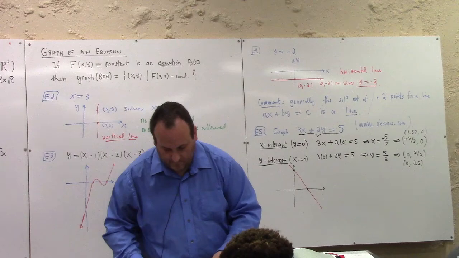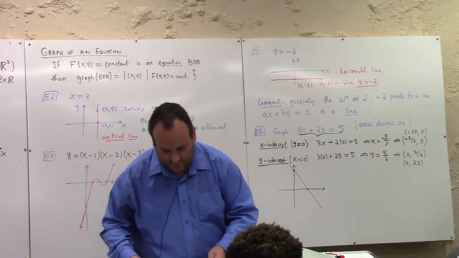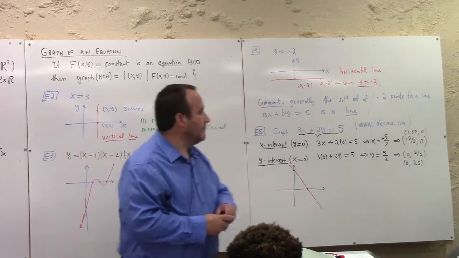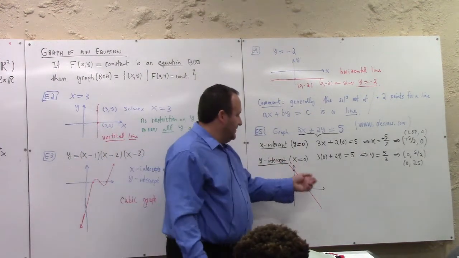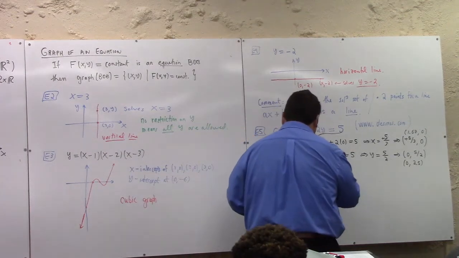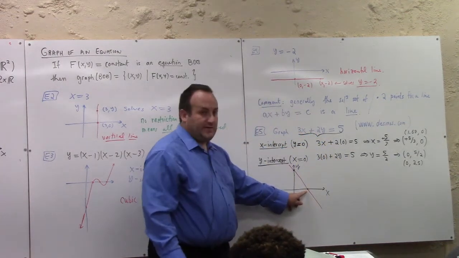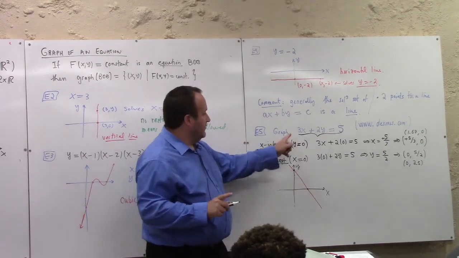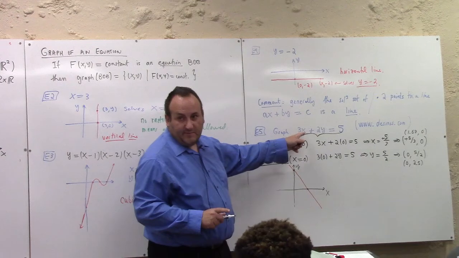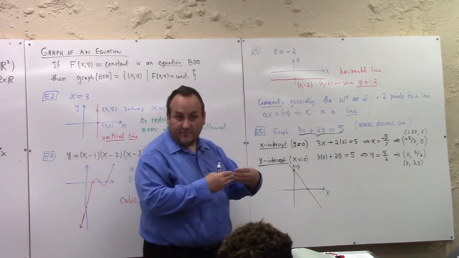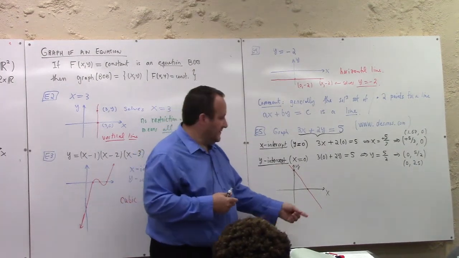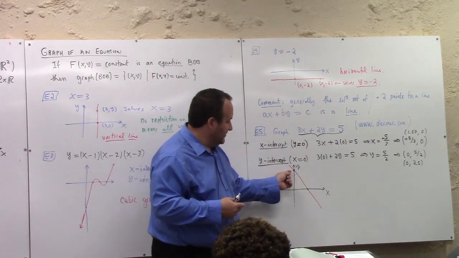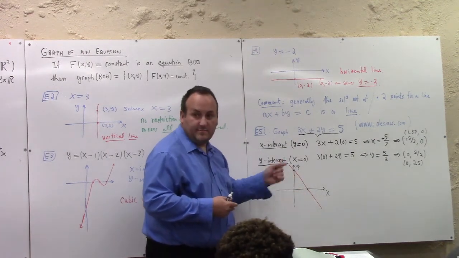There's a general principle at play here, which is to find an intercept. What have we done? We've looked where two equations are true, right? Think about this. The x-intercept is where what? It's where y is equal to 0, right? It's where y is equal to 0, and what else? And where this equation holds, right? So to find intercepts, when you have two graphs, what we're going to do is assume they're both true. And if both of the equations are true, that gives you the point of intersection, right? So this is a general principle. We're seeing kind of a low tech application of that, but here that's what that looks like.